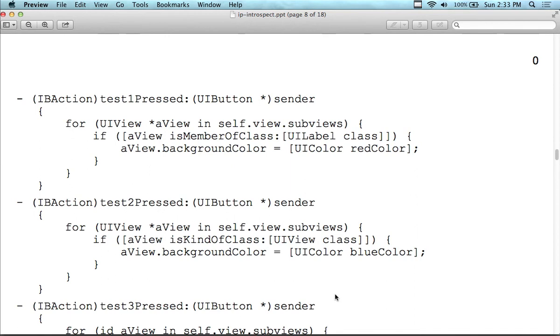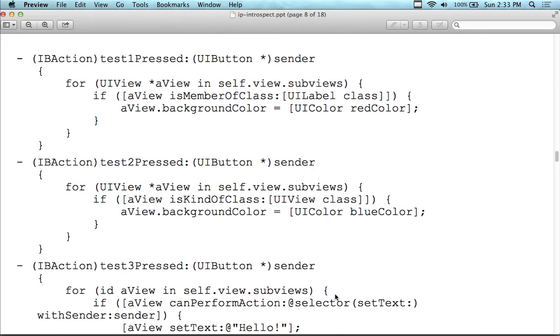So we've got a loop here, and this is a for loop. It's very similar to C, C++, Java. The for loop says, for the UIView, a view, like this is like saying for integer i, and then we get this in. So in says in, this is an array, by the way. self.view.subviews is really an array of all of the views, all of the subviews inside a view. It's actually all the view components.